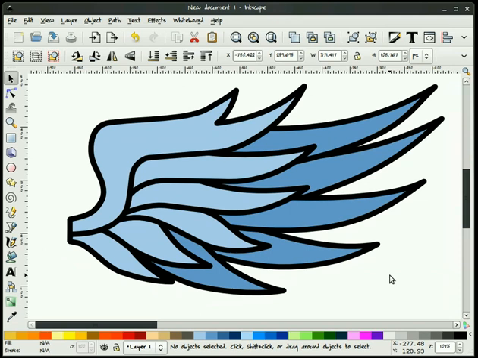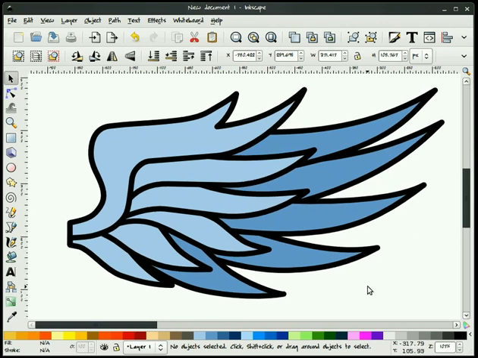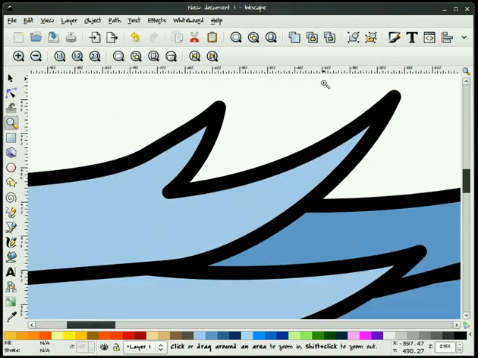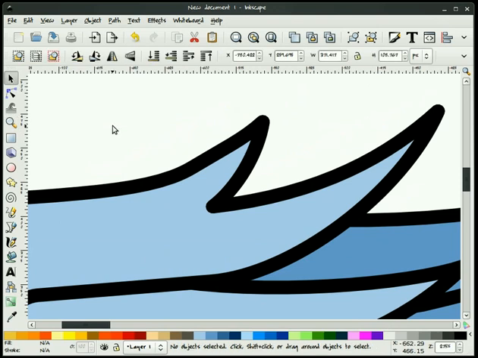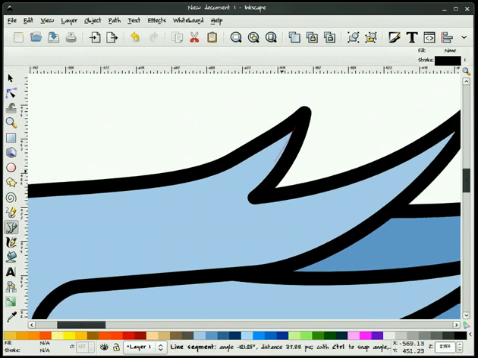We're getting closer. The next thing that we're going to do is add a little pizzazz to it. It looks a little plain right now, and what we can do is take our Bezier path and draw a curvature in here.